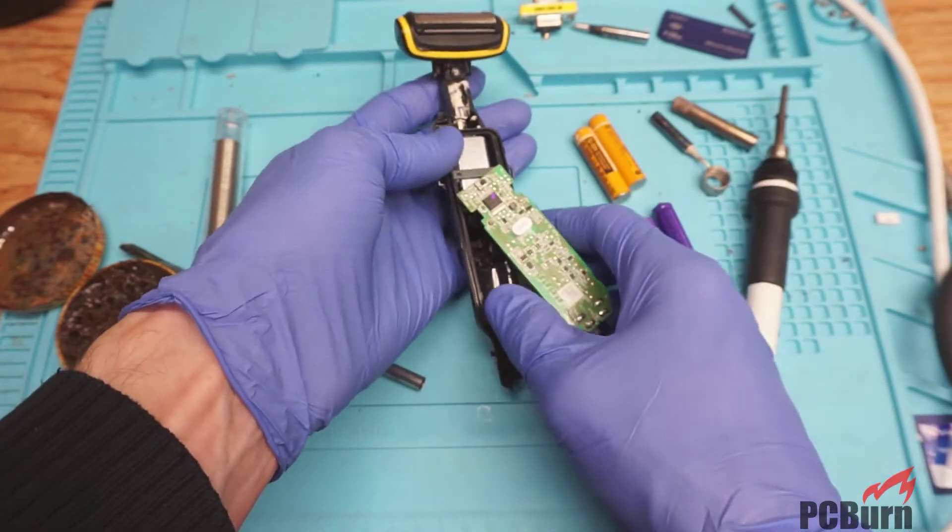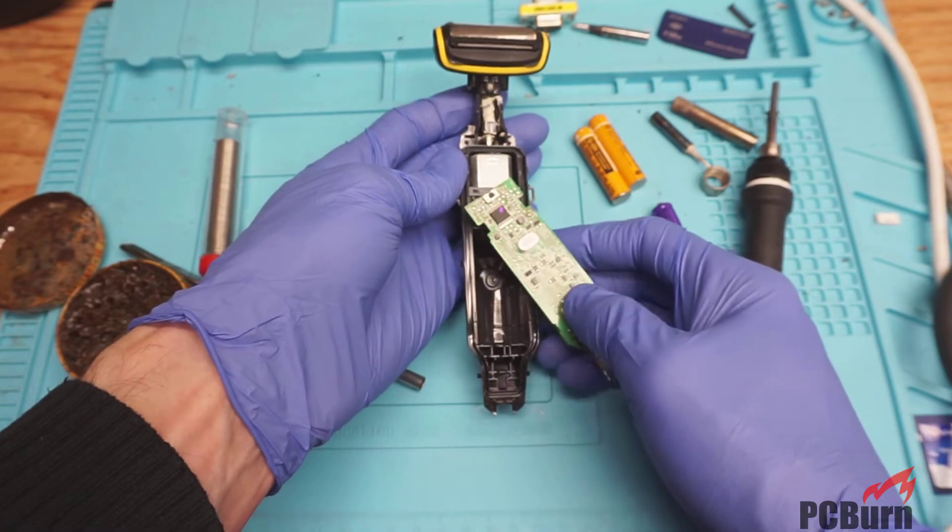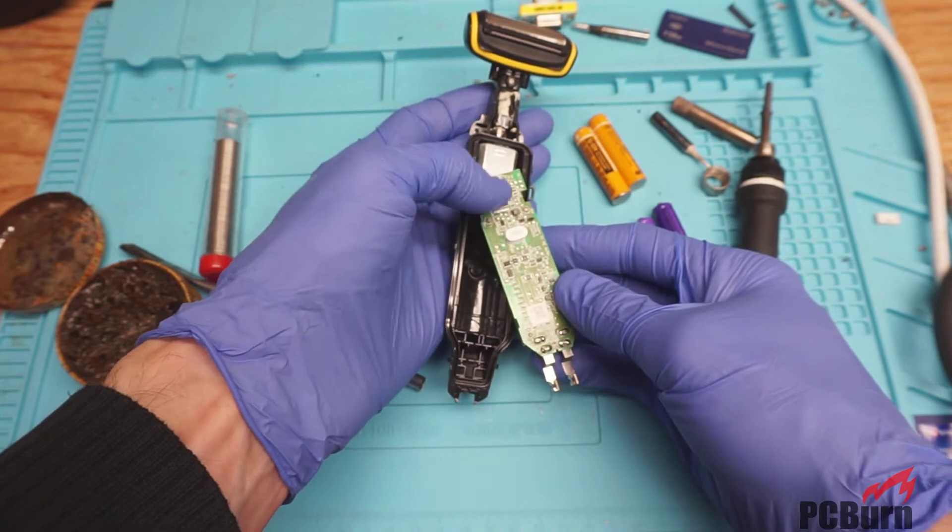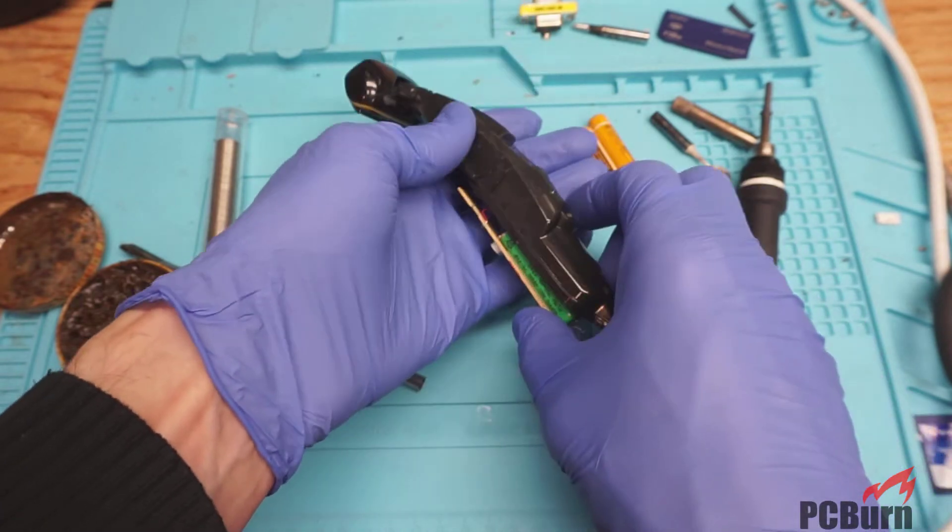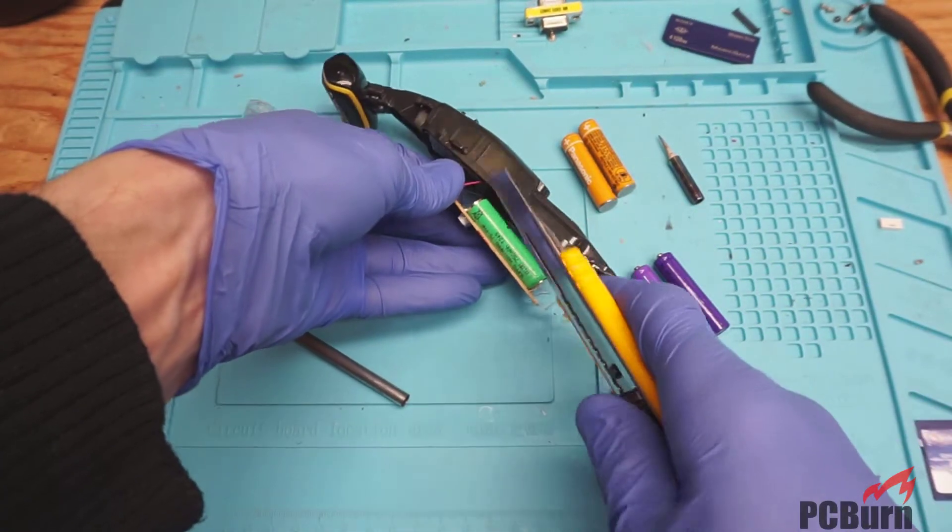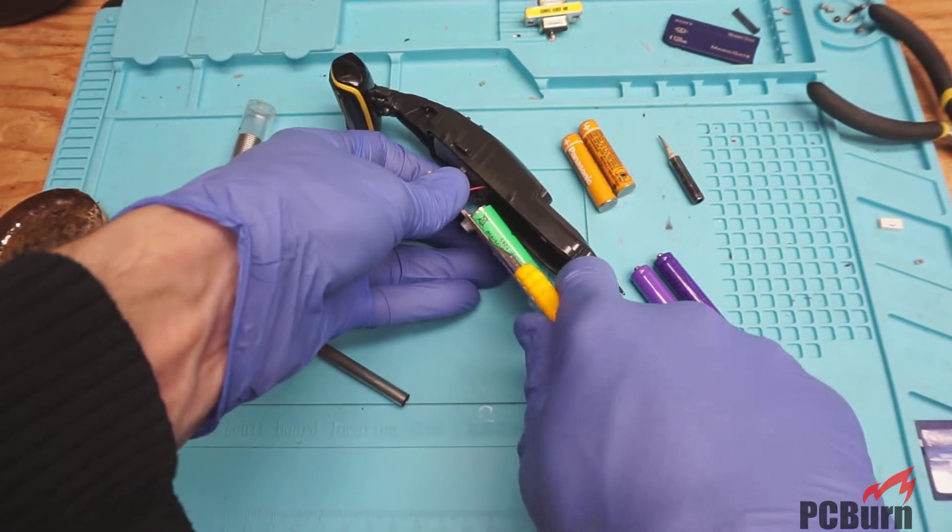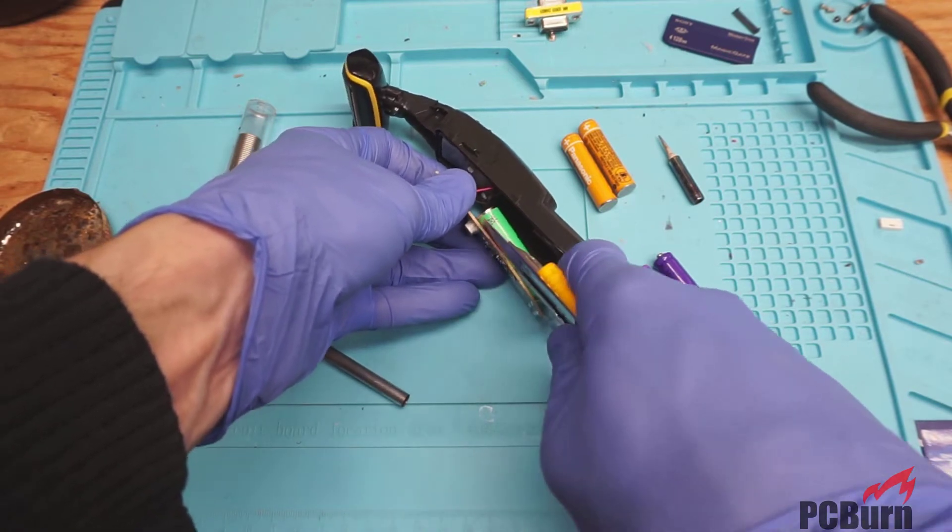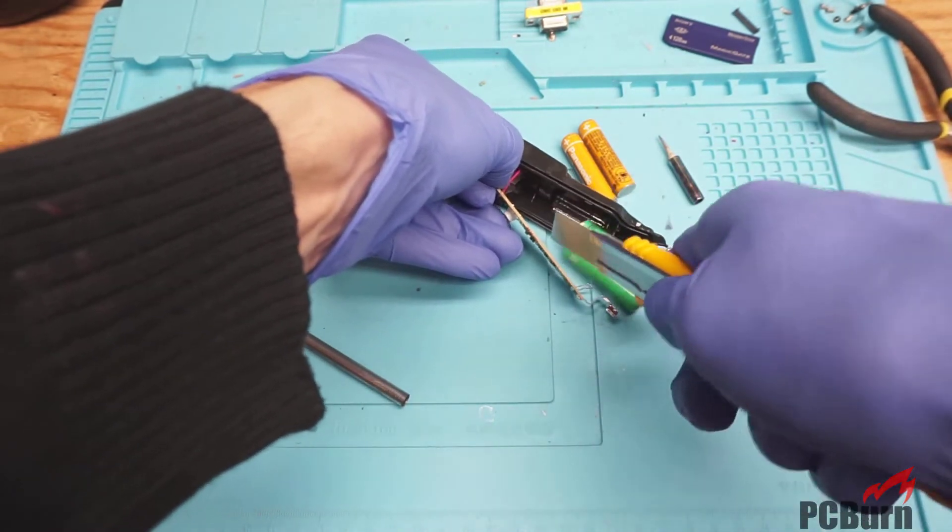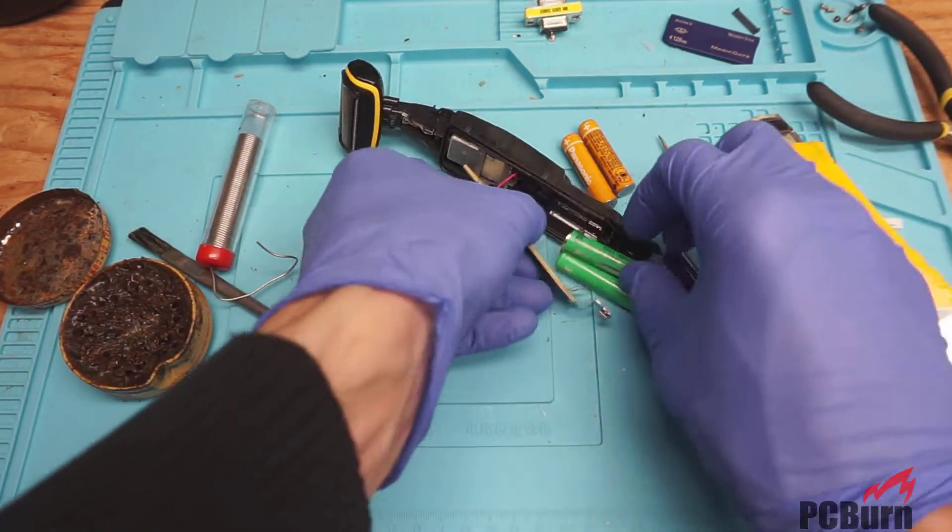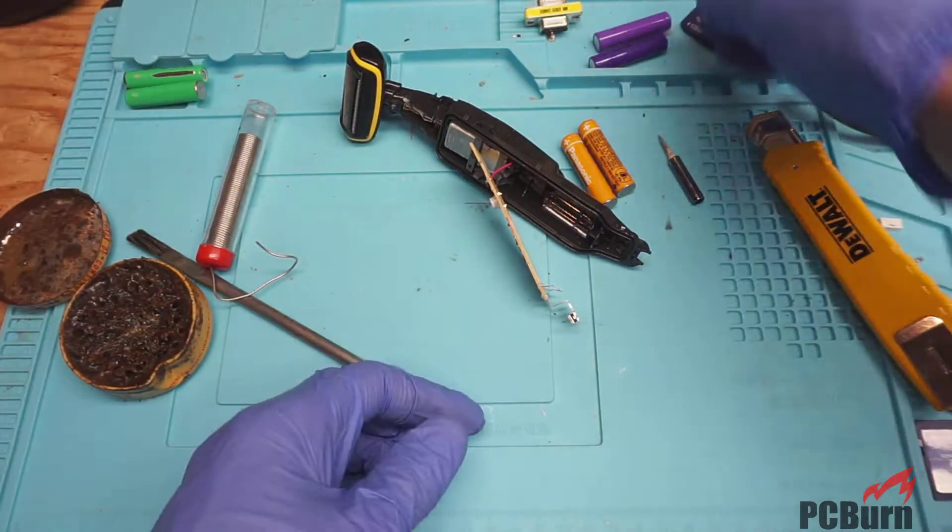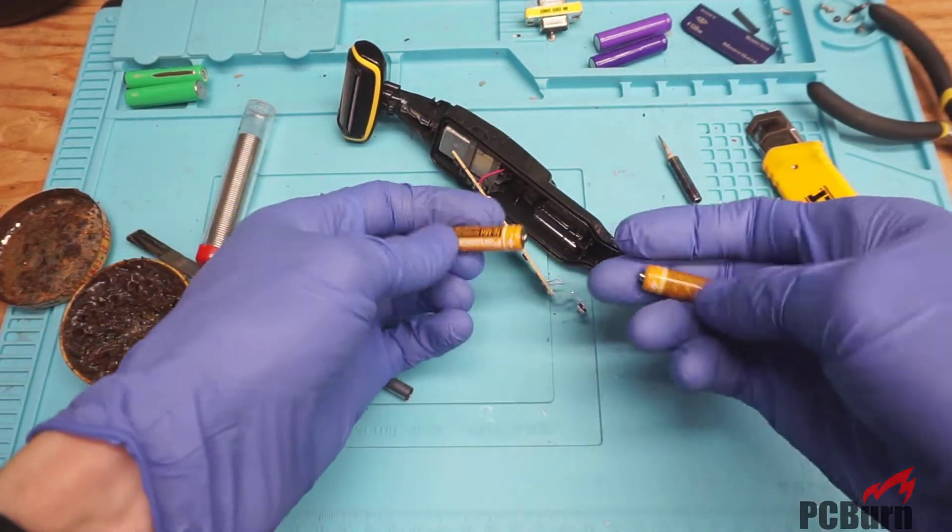It takes the power in, charges the batteries and causes the motor to go, and lights up to tell you when the batteries are out. Most of the logic is probably in the charging circuit there, and then just some flow control for the motor. I'm going to detach these batteries from the circuit board. Hopefully I can get these off without destroying the board itself. Remember don't ever try to solder lithium ion batteries - that'll just result in death and destruction. But these nickel metal hydrides you can get away with soldering, though I still wouldn't recommend overheating them.